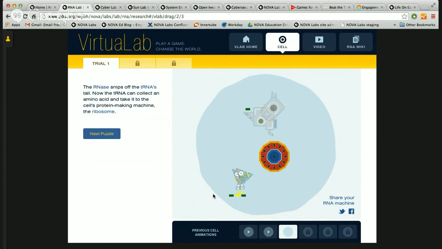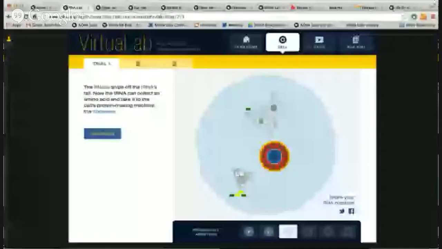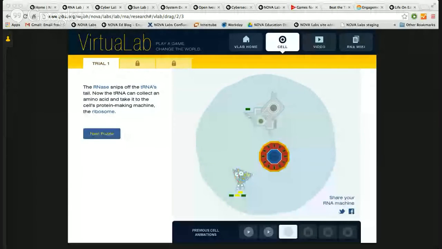This lab allows people to design RNA molecules that can help scientists develop therapies to fight cancer and other diseases. So through this lab, students are participating in actual science. This is real citizen science that they can participate in after they've completed our version of the game.